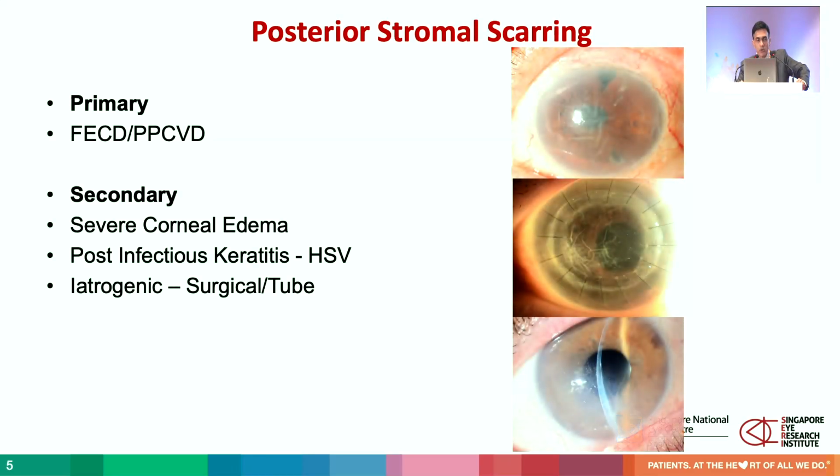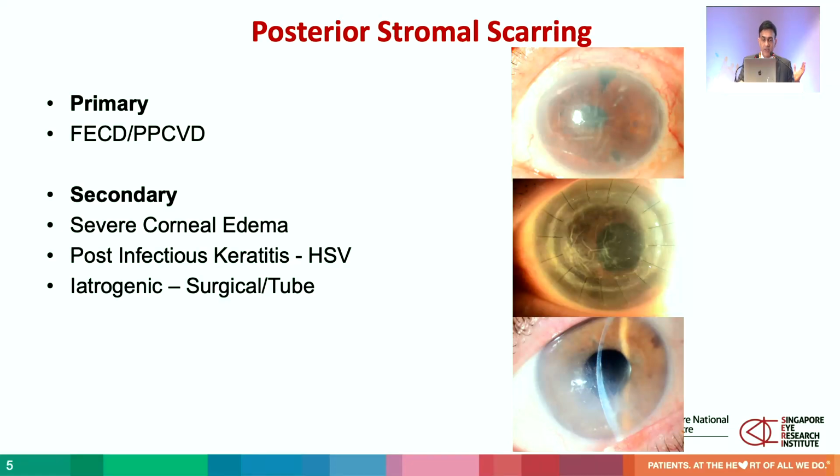So when we think about posterior stromal scarring in general, you can classify this. I mean, this is just something that I came up with when I was preparing this talk: primary or secondary. Primary scarring you typically see in cases of Fuchs. We see this quite a lot more in Asia than I used to see in the UK, where behind the guttae you've got a fibrillar layer of extracellular matrix on Descemet's membrane itself. You need to remove the Descemet's membrane in such conditions to try to improve the visual acuity, as the visual disturbance is not occurring from the guttae alone.